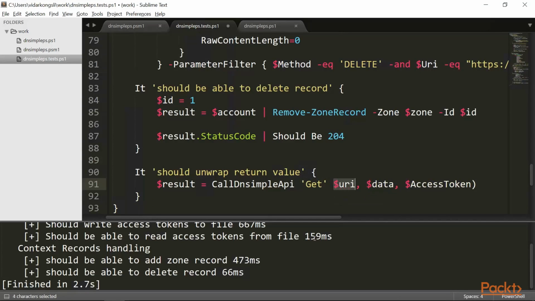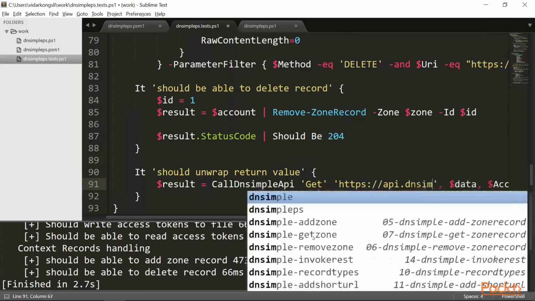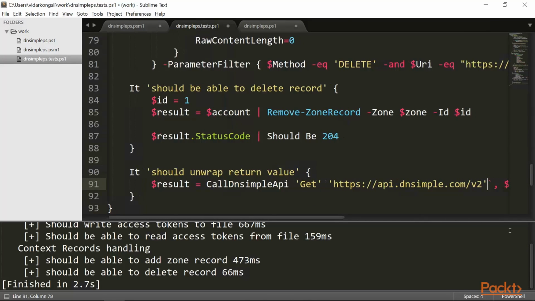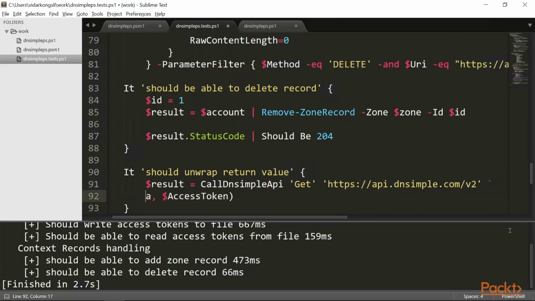And for URI, let's just say https://api.dnsimple.com/v2. And for data, just pass null and some token.